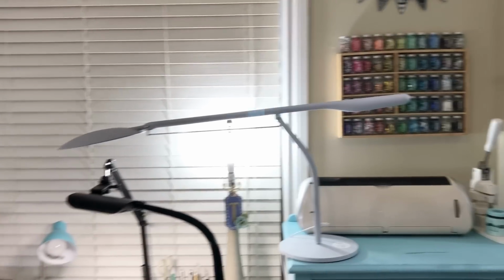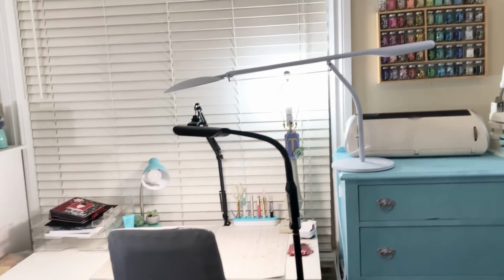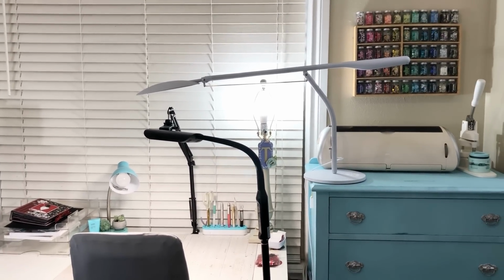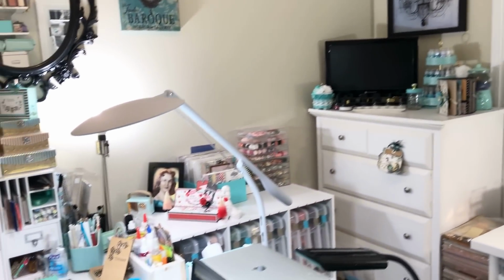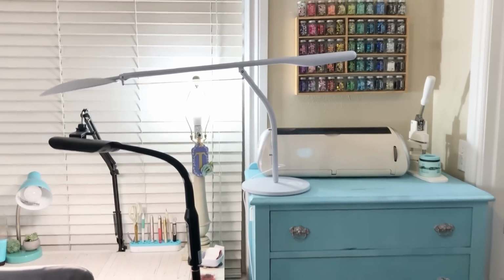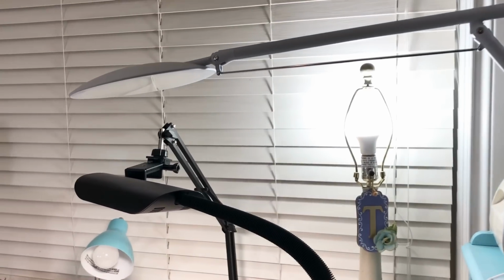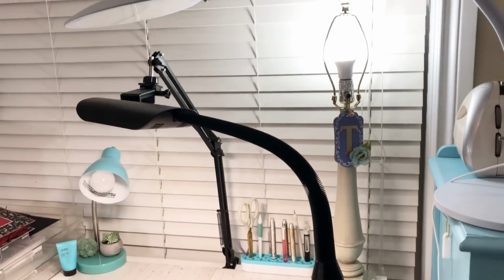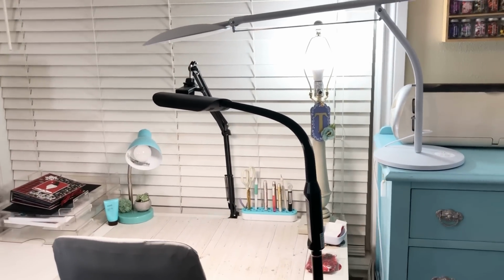Okay, ignore, you guys, when I'm in my videos talking about all the lighting problems. So this Cricut light is boo-boo. Okay, I love the standing up one. And maybe this was just a defect and I should have sent it back because it was really expensive to even have. But it doesn't even come on barely at all. So I had to put another light here temporarily, but I'm going to change all that up for my filming.